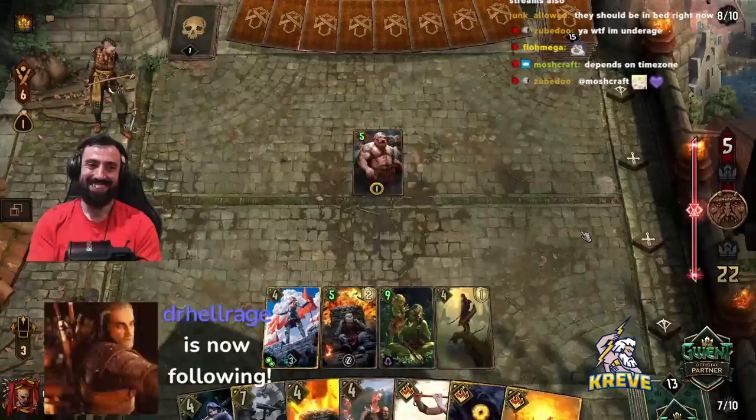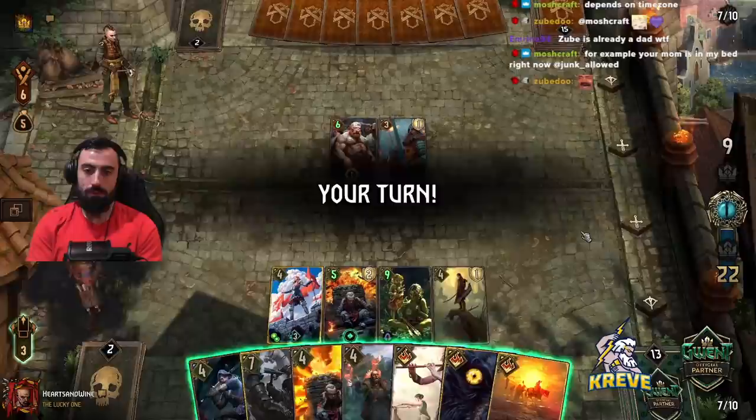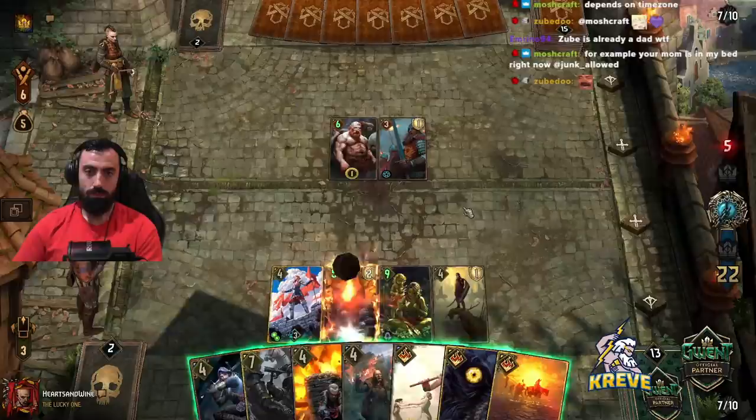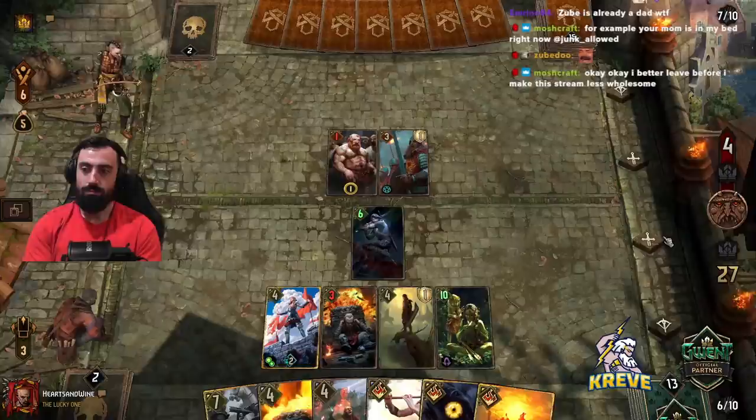We're probably gonna see what's his name, Cleaver, in this deck. Put those arrows up your ass. Good hit. Humans are scum. I prefer elves, dwarves. Make the stream less wholesome. Alright, it's good for us. Pretty easy first round.